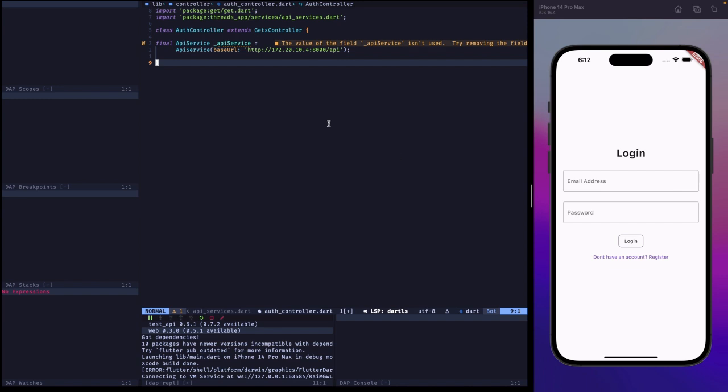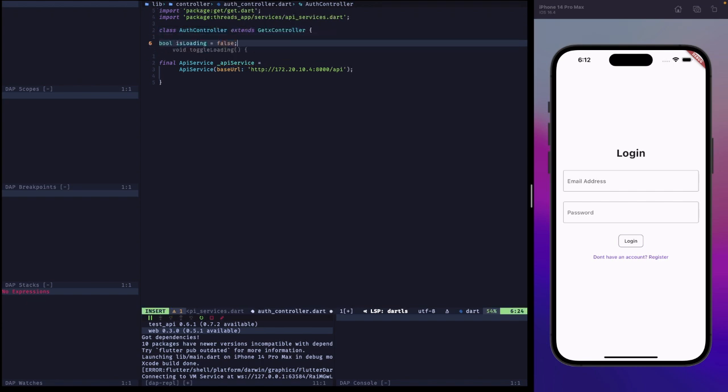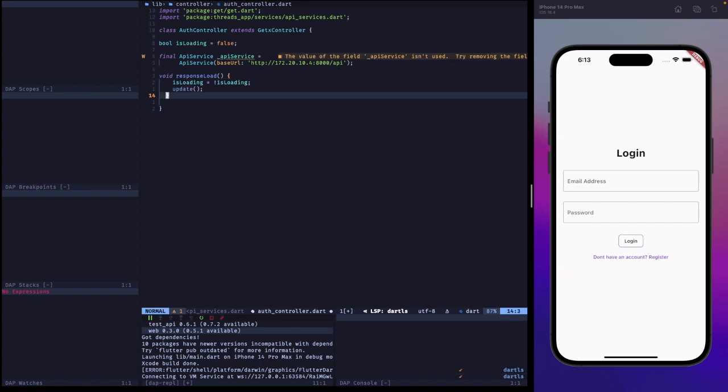All right, so what I want to go ahead and do is just import the API service, as you can see at the top. Then there are a few things you want to do here. I want to have a bool, which is going to handle our loading. Once you click on the login or register button, we want to show you a progress bar or loading bar. Then I also want to update it based on the state of it, either false or true. You understand what I'm saying? So we're going to just call that response load.